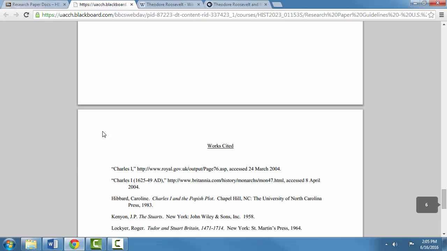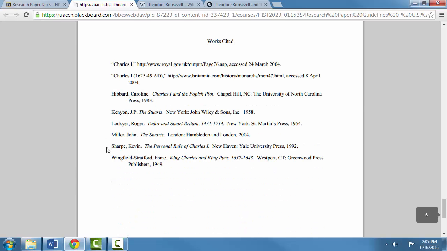Okay. And then the last example I've given you is an example of a works cited page. A works cited page is the page that lists all the sources that you used for that paper. So you should have at least 4 entries, right? Because you have to have at least 4 sources. Here's the thing that I run into with students on a works cited page. It's a little bit different than a bibliography. Looks similar, acts in a similar fashion, it fulfills the same role, but it's a little bit different.